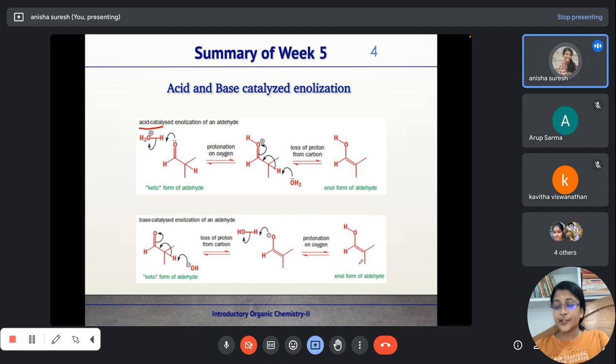Acid and base catalyzed enolization. And are you clear, like yes, in neutral medium enolization is not taking place because of the unstable nature of the enol compared to that of the ketone? In neutral media, this formation of enol is not feasible. So for that enolization reaction to forcefully take place, we need to use a catalyst like acid or base. Clear, right? And these are the mechanisms for acid and base catalyzed enolization.